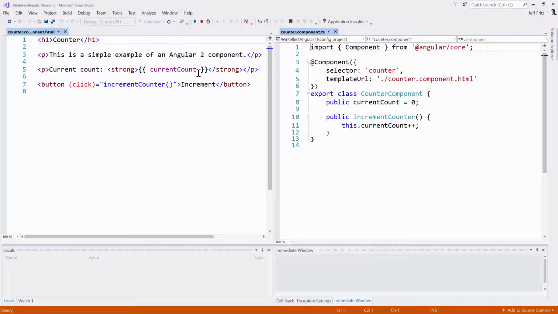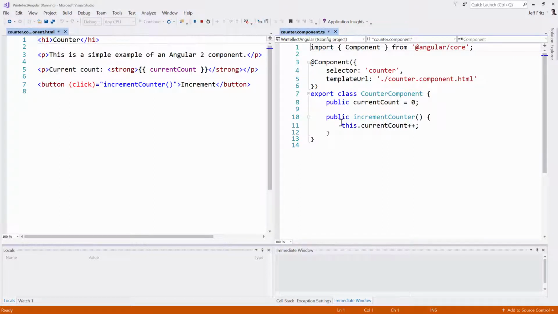If you're familiar with seeing the old ASP.NET web forms, where you could put properties from your code behind directly into your resultant HTML by just wrapping it with a little bit of markup, you're seeing the exact same behavior here. I have this property that is being output right here. But this is all being done client side.